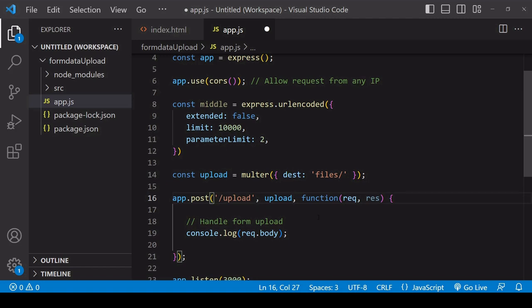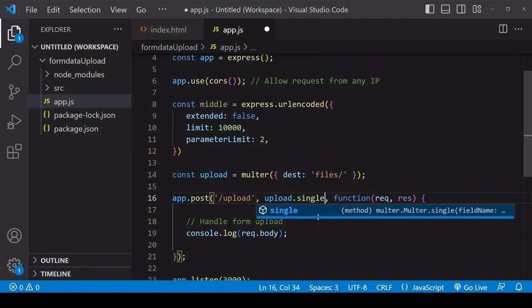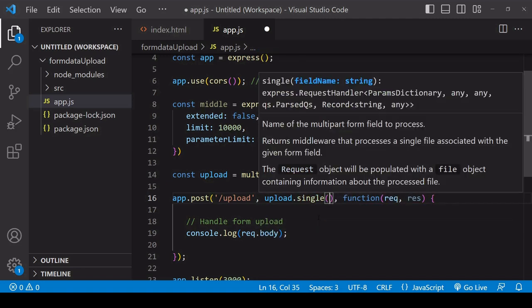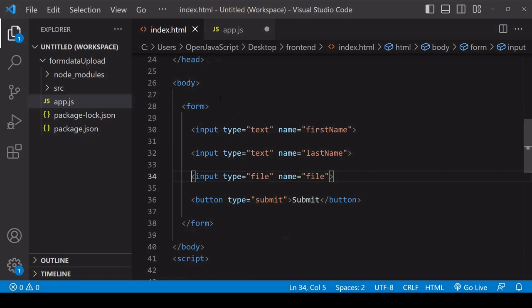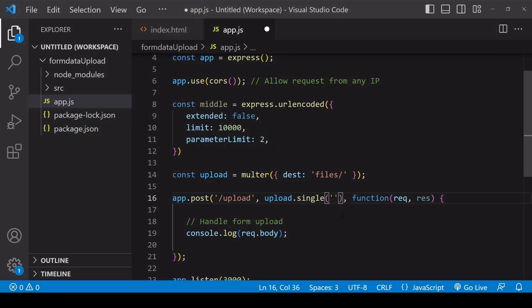Now, when passing in a Multer object as middleware, you need to call a method on it that corresponds to whether it is a single or multiple files. So for a single file, you call the single method, passing into it the name of the item on the form as it is on the front end. So here it has the name of file. So in this case, I would pass in this name to the single method. Now for multiple files, you call the any method, and for this you don't need to enter any kind of argument. So I'm going to be using this because it's a good catch-all method. It works for both single and multiple file uploads.